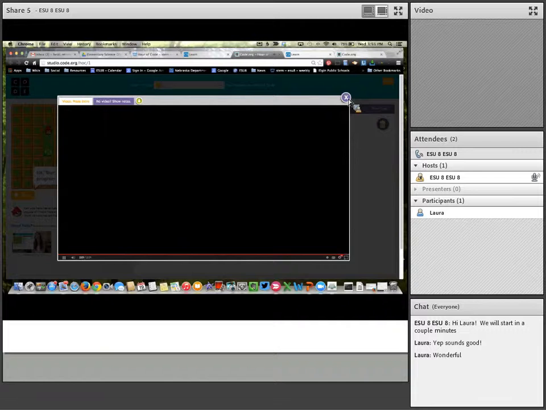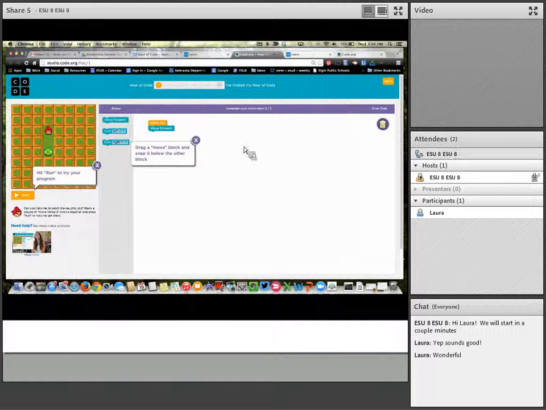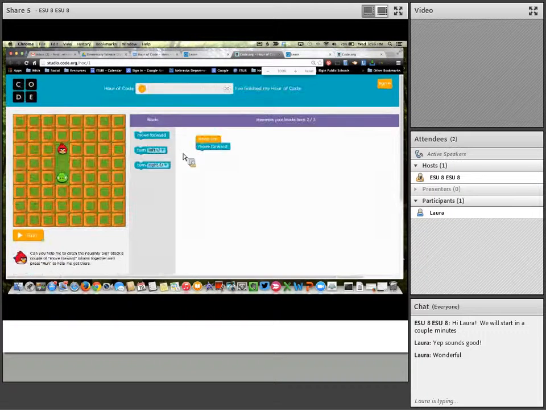Okay, so I think that's really kind of a fun introduction to show the students and give them an idea as to the importance of coding. So I'm just going to step through one of these. Let me make that a little bigger for you. All right, so when I hit the run, it should move forward, but if I want to get to the pig, I better move forward twice.